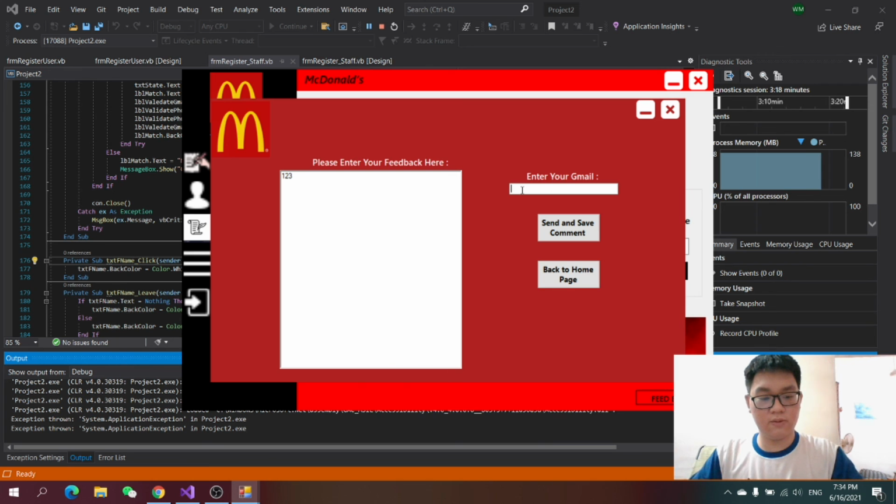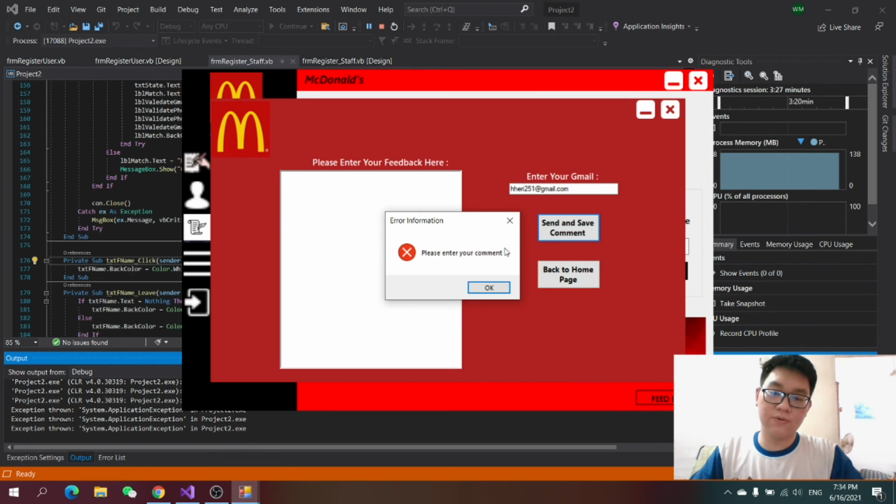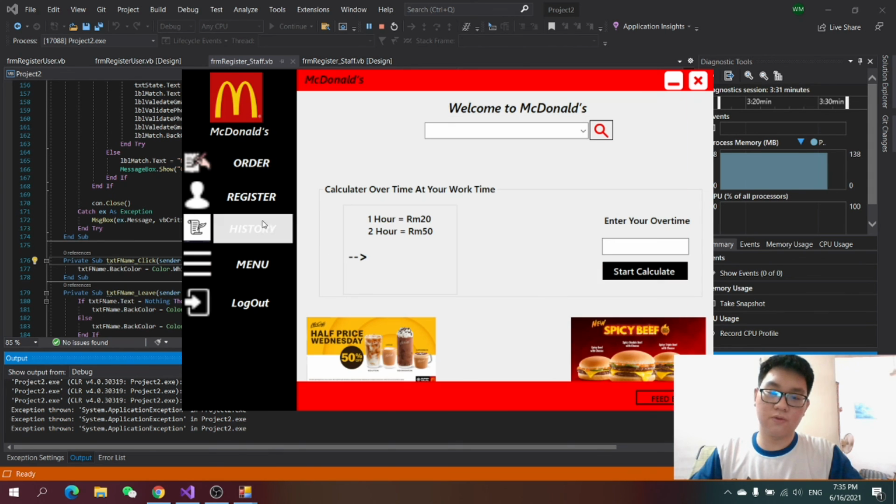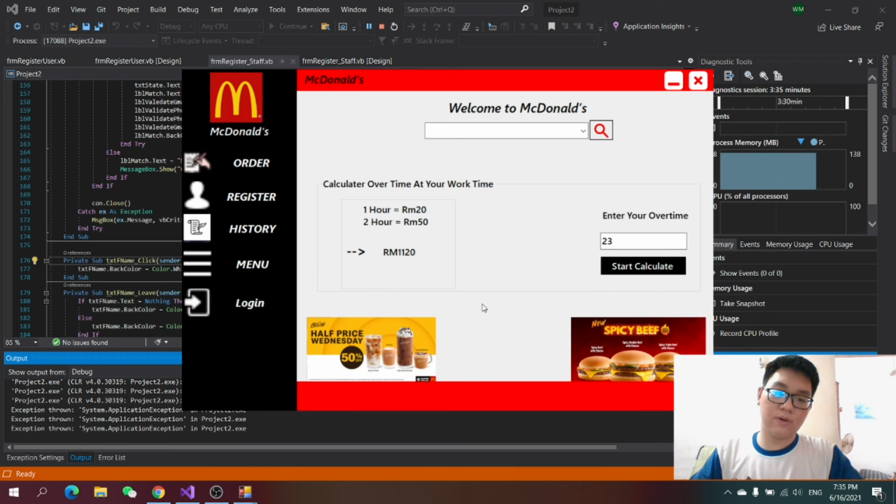When you insert email but no feedback, it also tells you to re-enter your comment. Here there is a button back to the home page, and when we log out we go to the home page before login.